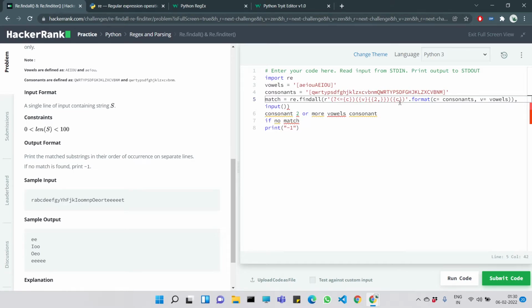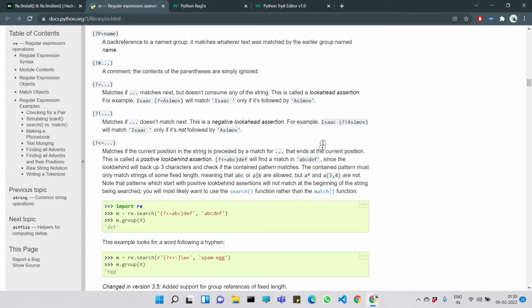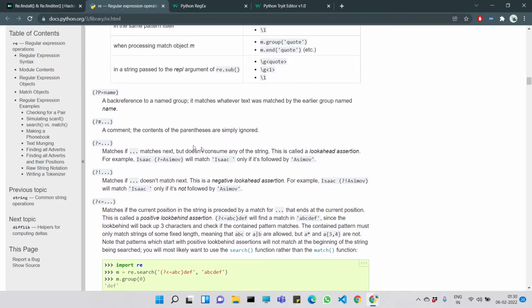Similarly, for the final part, we need to check all the vowels before the ending part. Likewise, here is another assertion called lookahead assertion. For example, Isaac followed by the pattern will match Isaac only if it's followed by that pattern. In our case, the vowel should be there instead of Isaac, and the consonant should be there in the lookahead.